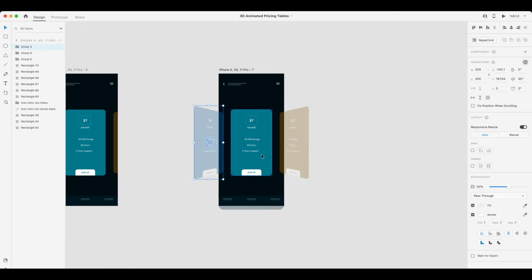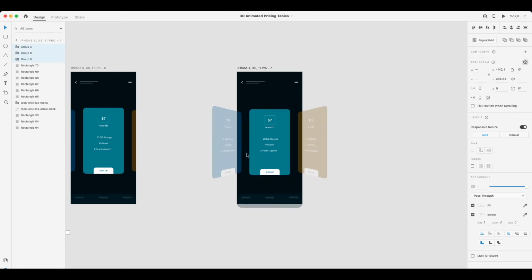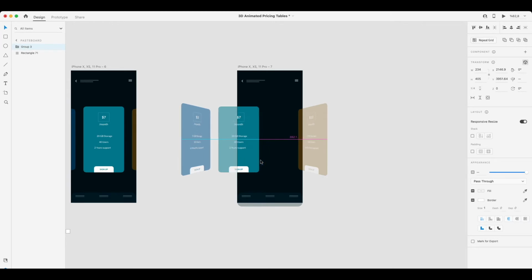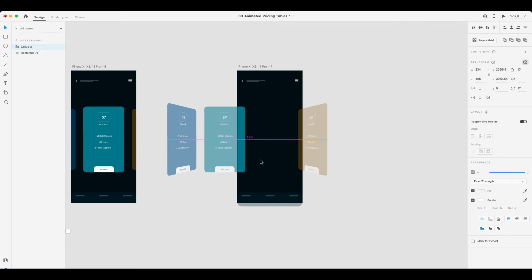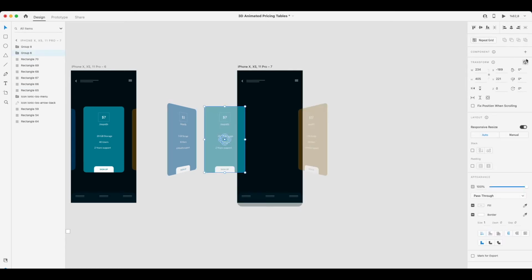Our last animation is going to be revealing the last pricing table. So in order to do that, I'm going to move these two to the left, while transforming this one.